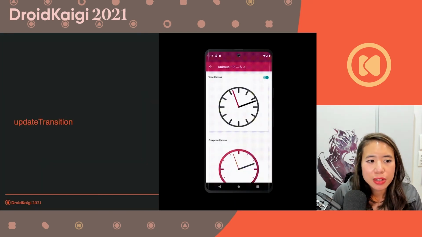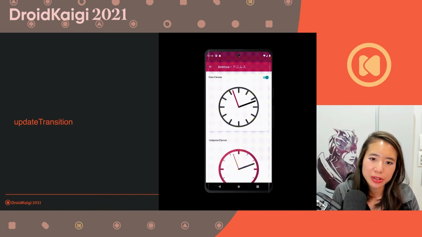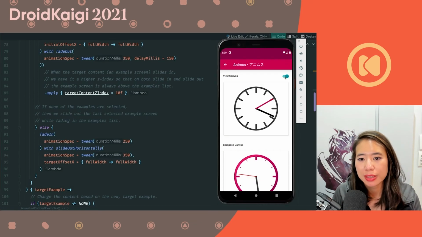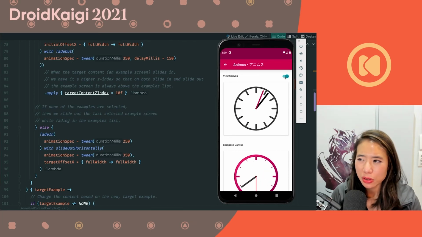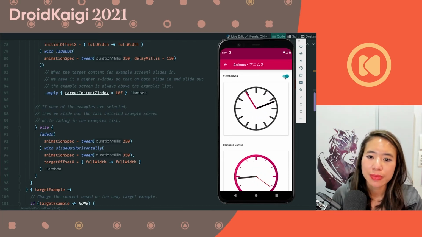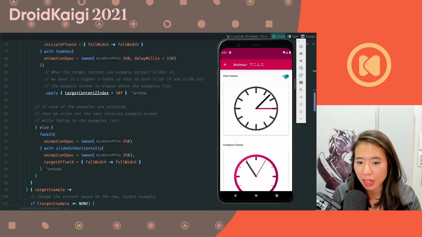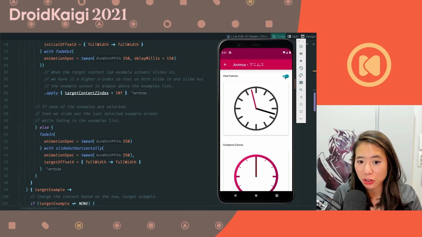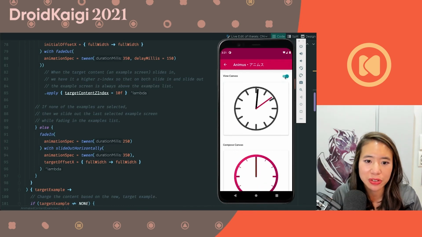And finally, we have something that we haven't quite touched on, and that is, how do we do something like animator set, where we can group together and coordinate several child animations at once. So this isn't actually an animated visibility composable. This is 3 different animations going on at once. So when this is being hidden and shown, the alpha of the clock itself is changing between 0 and 1. The elevation of the card is raising and lowering. And then the container that holds the card itself is sliding up and down, left and right.